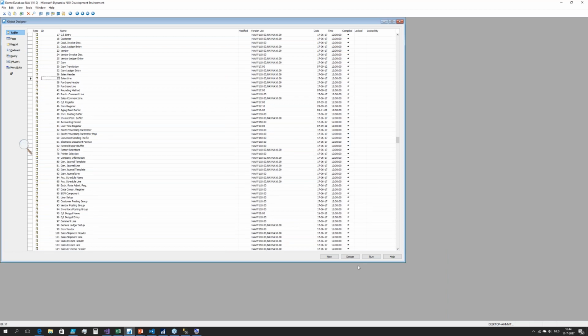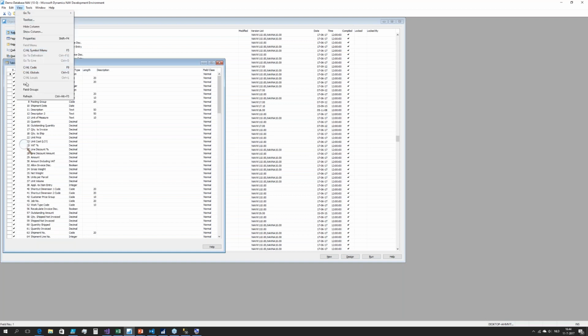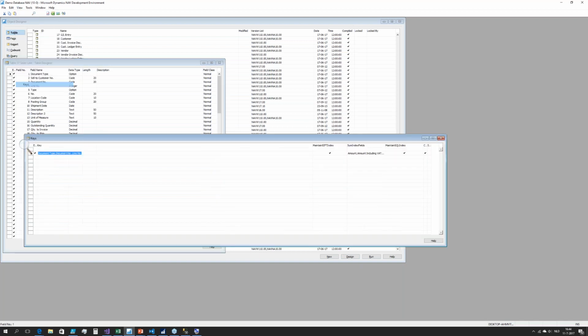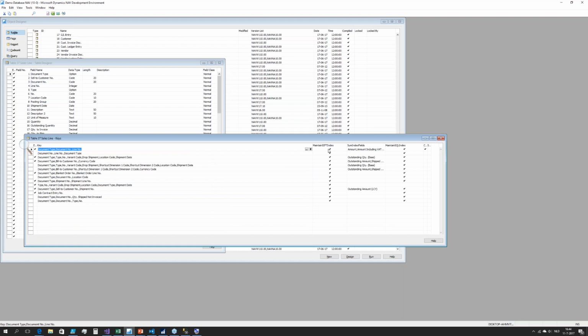What I would recommend, if you have a large Navision installation, is to go into the sales line table and disable the SIFT on the sales line, because I know that large NAV installations often have deadlocks on sales lines because everybody is keying in sales orders at the same time, and then they try to update the same SIFT tables and they get deadlocks on the SIFT table.